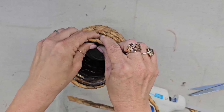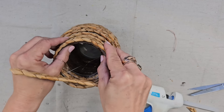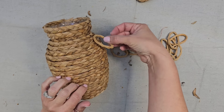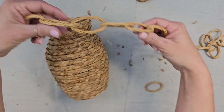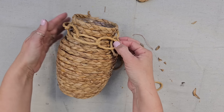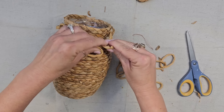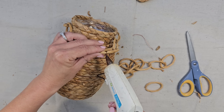I just kept going around and hot gluing my pieces on until I got to the very top, and it really did not take long at all. This next piece I had in my stash — I bought it from the bins. I think it was on a light fixture to hide the electrical cord, but I thought it looked like basket material. I was going to create some little handles on the side, but then I thought: what about a basket necklace? That would be adorable. So I'm going to cut off one chain to get it to the size I want and just hot glue the closure back together.